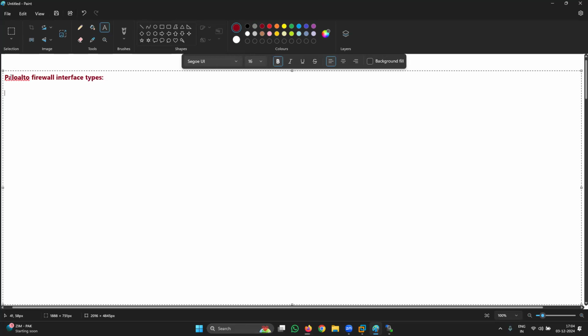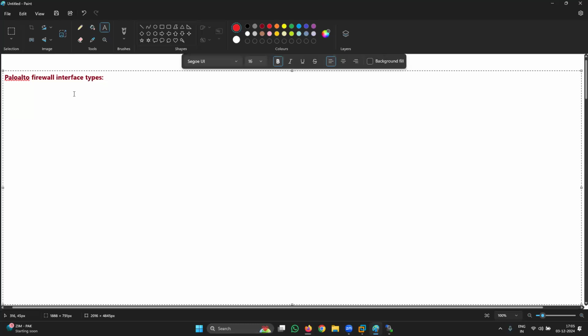Yesterday, I created a lab and I was showing you how you can initialize the Palo Alto firewall and how you can configure it, right? So we'll do it. But for now, if I talk about Palo Alto interface types, wherever you are going to connect this next generation firewall with the network, you need to configure its interfaces, right? Or you have to use its interfaces to connect the device with other network devices. So you need to know how many types of interfaces there are and how we can configure them.